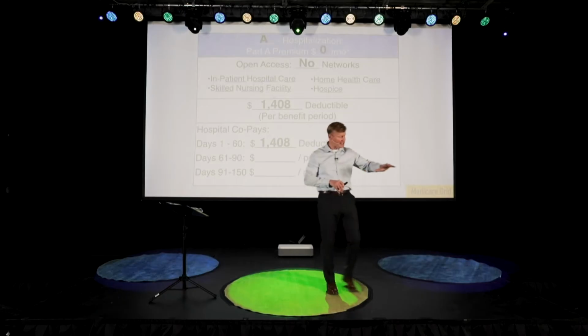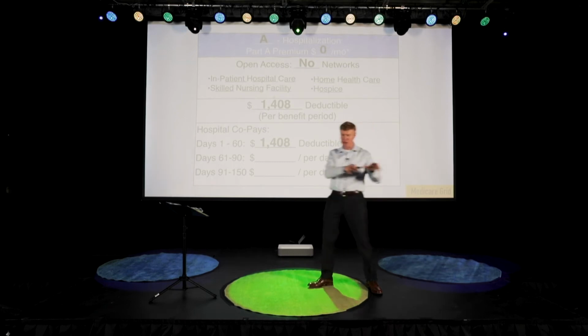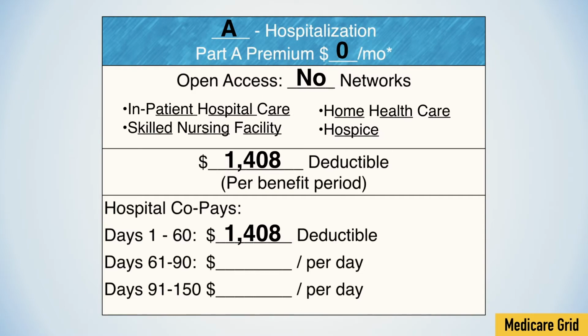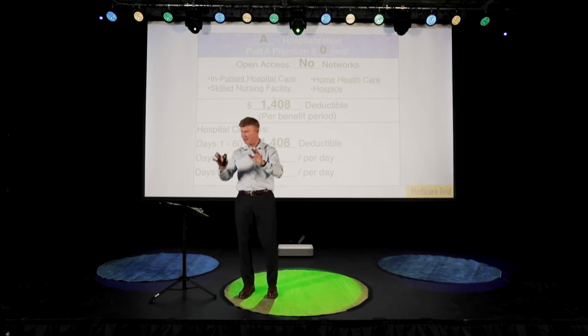So from this discharge date, for the whole next 60 days, if anything were to happen to me that would cause me to have to go back to the hospital, I am under the same deductible, I'm in the same benefit period. Got it? But let's say I'm admitted, I go home 6 days later, I'm discharged, and 60 days goes by and nothing happens to me that would cause me to be rehospitalized, but it happens after that. I go back to the hospital, I start a new benefit period, and I pay another deductible.